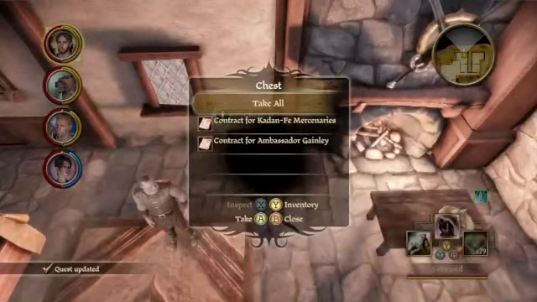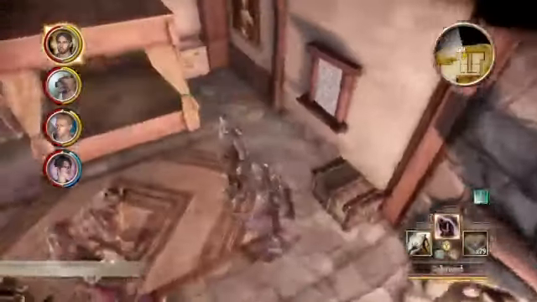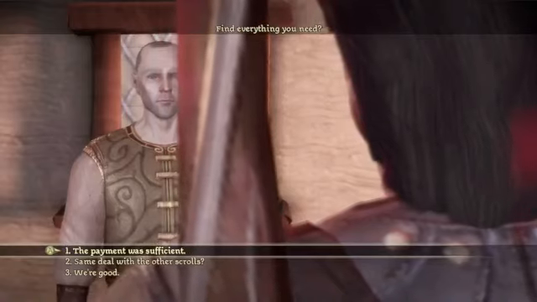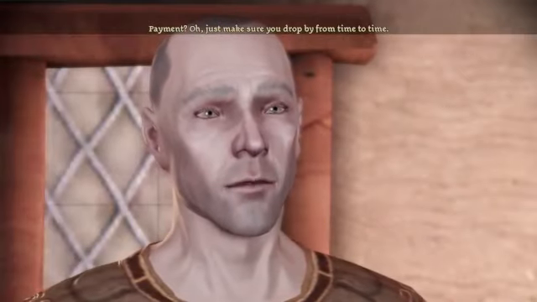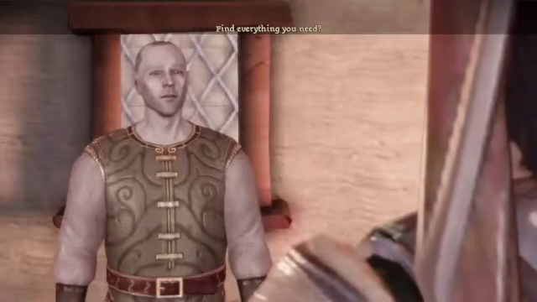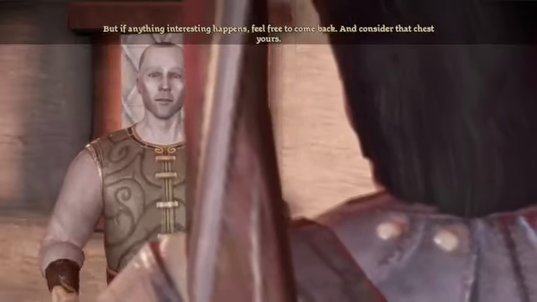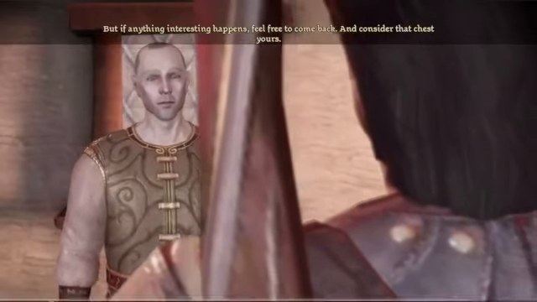Okay. Cadden Fey mercenaries and ambassador Gainley. Ignacio. Find everything you need. The payment was insufficient. Payment? Oh, just make sure you drop by from time to time. Now, if you'll excuse me. One more question. Same deal with the other scrolls, deal? I assume? Oh, I don't know what you mean. But if anything interesting happens, feel free to come back and consider that chest yours.